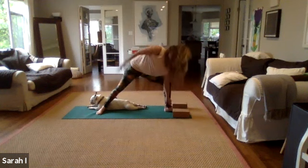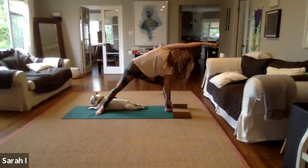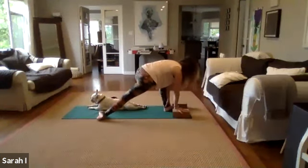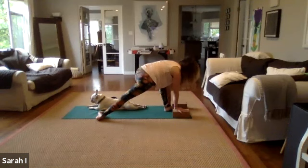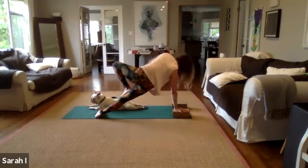Hold your left ankle and sweep your right arm up and over. Parsvakonasana, side angle pose. Right hand comes down. Your right foot comes all the way over to the pinky toe side. You're still holding your left ankle, and you're gonna put that foot right into tree.